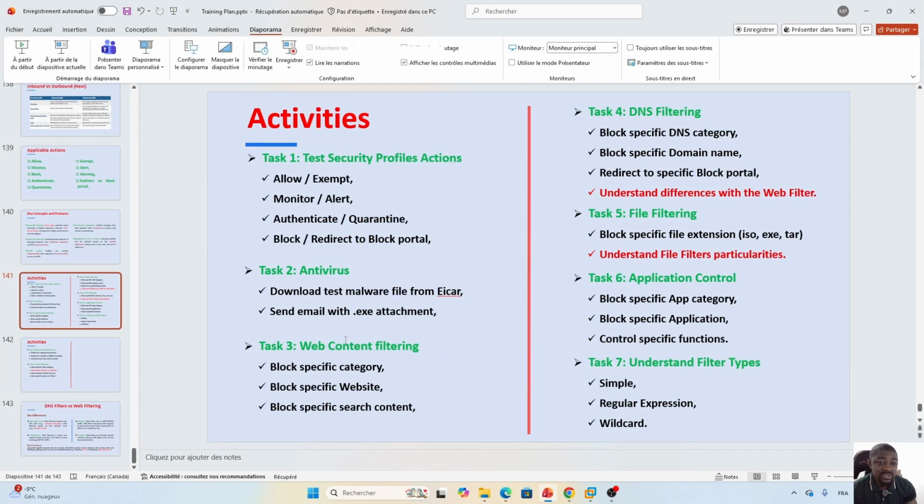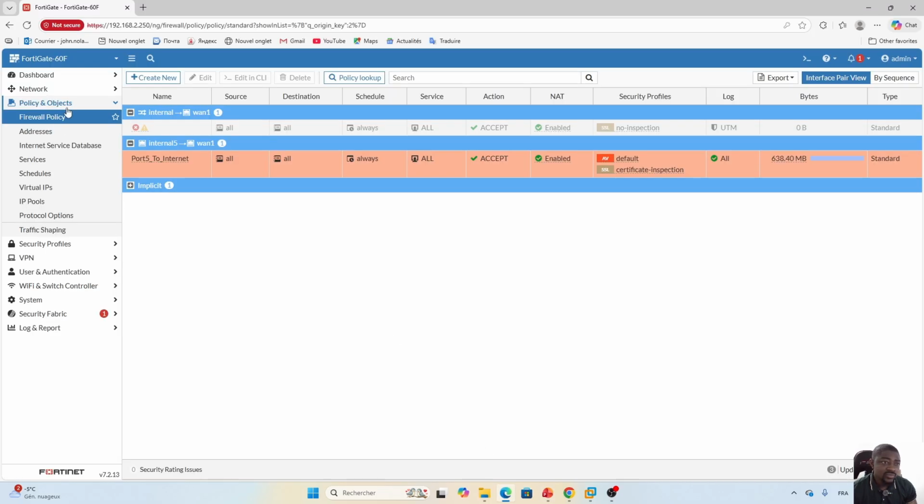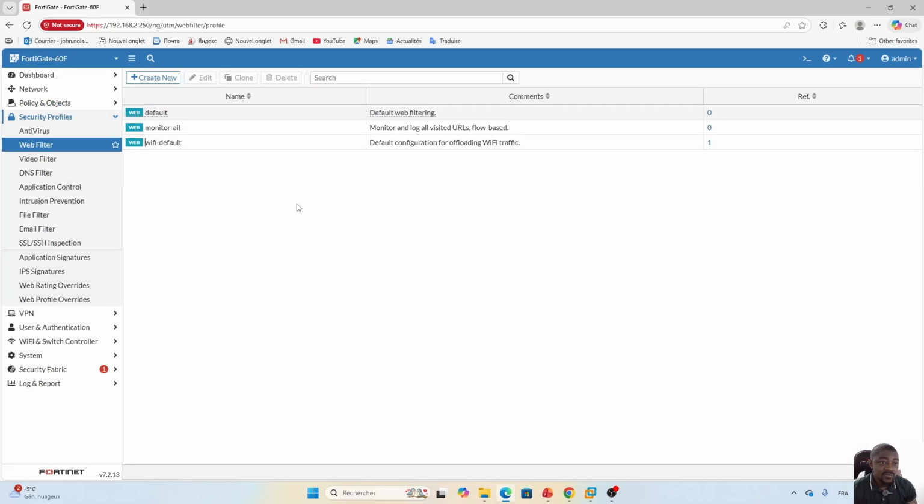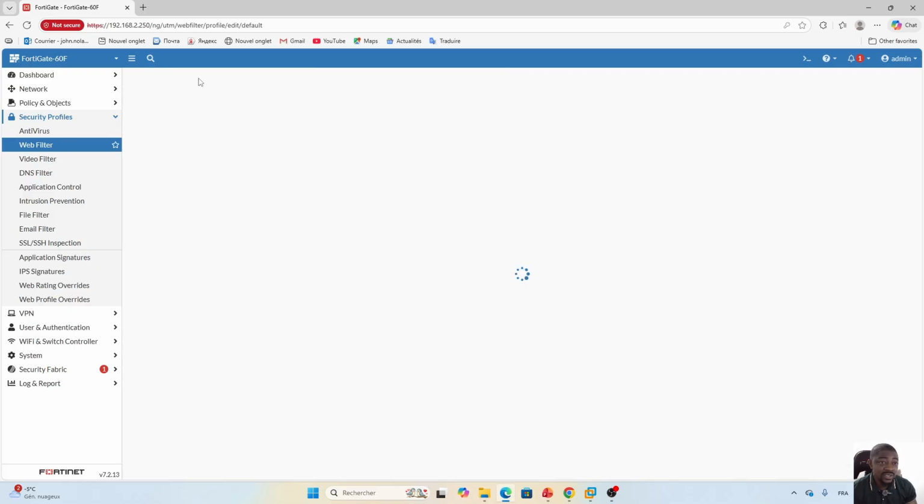Now let's jump on task 3, which is web content filtering. Here I will jump directly on security profiles, web filters. On web filter, I'm still going to use the default web filter. I'll do edit.